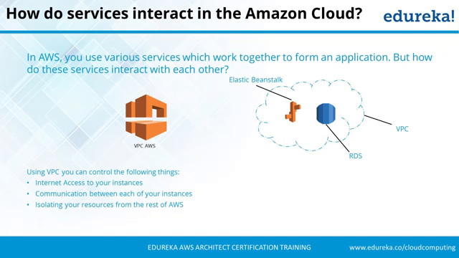And then we'll create another Elastic Beanstalk application, this time deploying it in a separate VPC, and then we'll see whether it can connect to that RDS instance or not. So we are trying to show you that when you create separate VPCs, the resources within those VPCs do not talk to each other by default. Of course, you can make them talk to each other, but for that you will have to open some security configuration so that they can talk to each other.